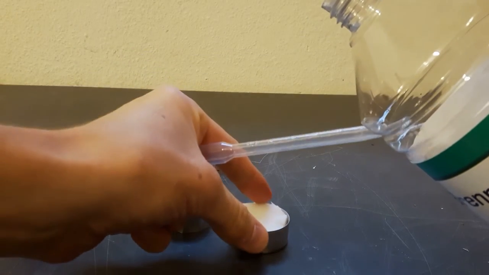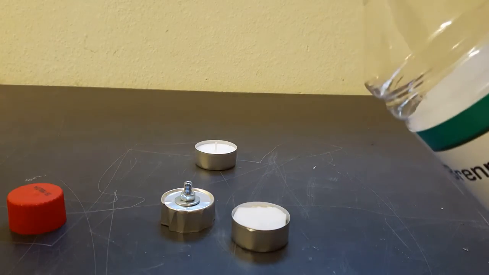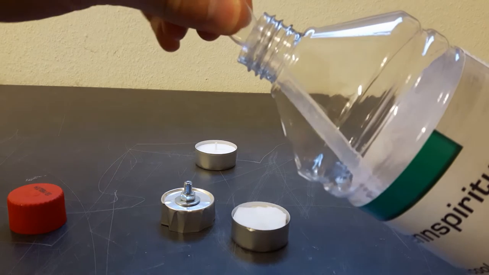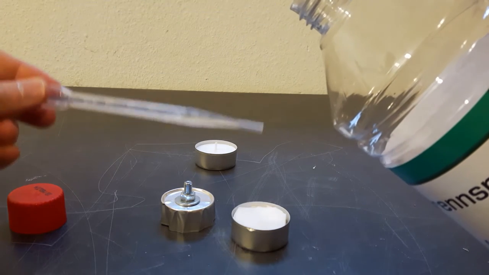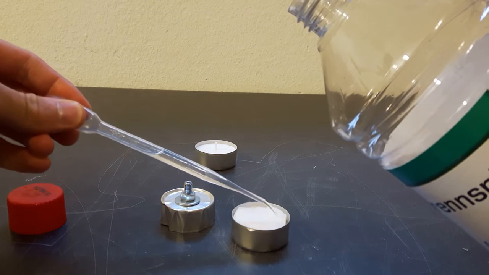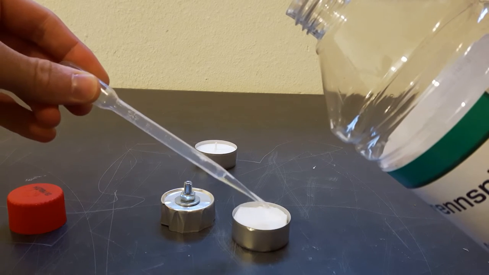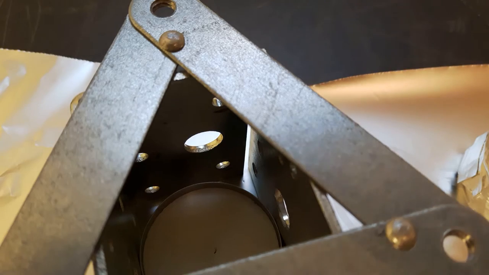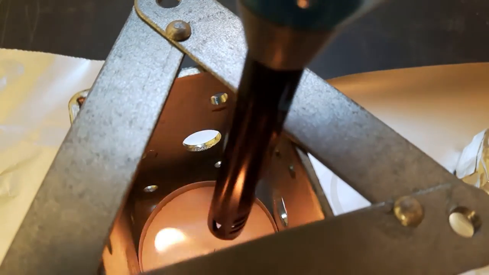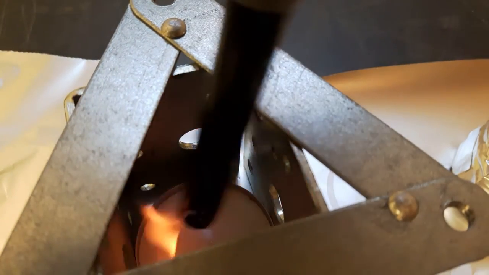You see the alcohol is soaked up by the cotton, and surprisingly the cotton does not burn. The cotton won't char at all and will stay alive for a lot of refills. Now I'll ignite the candle in the testing range. Make sure there are holes so that air can come in.